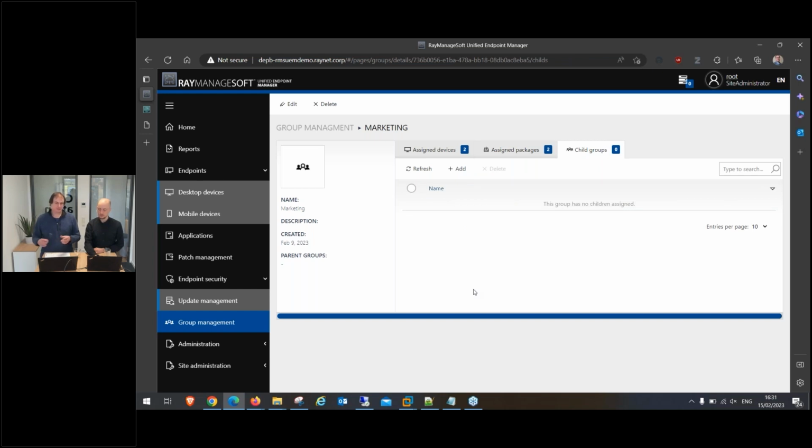So you could create a global group for your whole environment, which would contain all of your devices, and it would contain the packages that all of your users would use. And then you could create groups at a department level, say, or a specialist job related group, and have the relevant software assigned there and assign the relevant devices to them. And all of the software assignments that are added to the groups are automatically added to the devices' policies based on those devices being assigned to those groups.